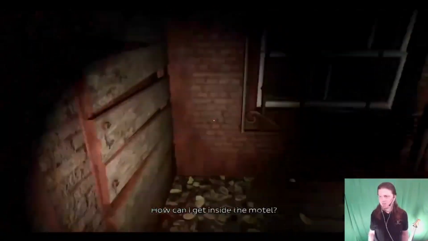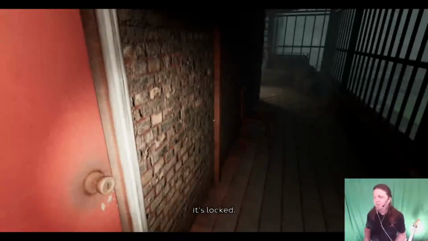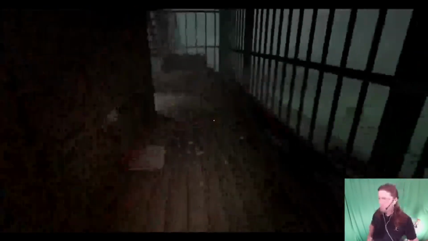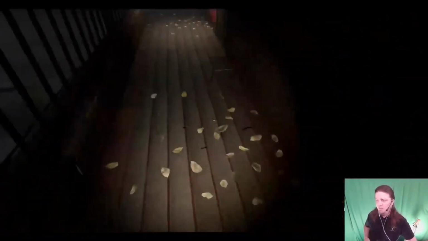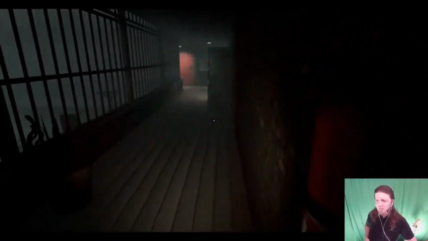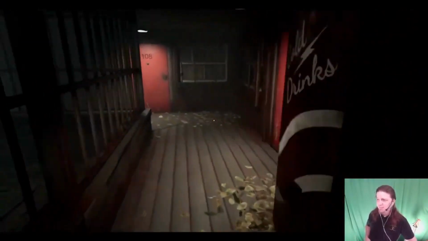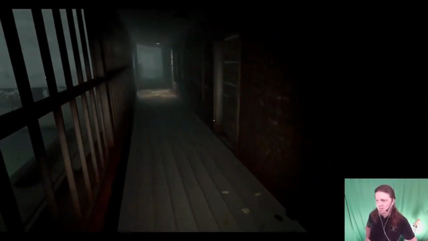How can I get inside the motel? It's locked. It looks like doors that I've previously opened will be locked. But here's that shovel. That's news. I don't know if it's good or not, because I have to dodge that hand.